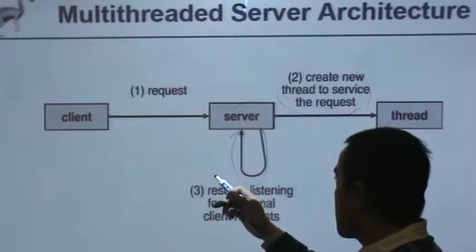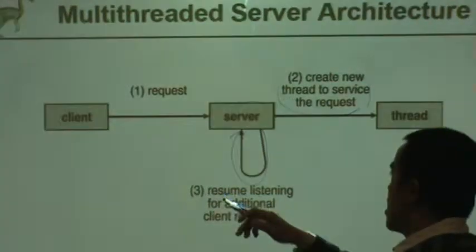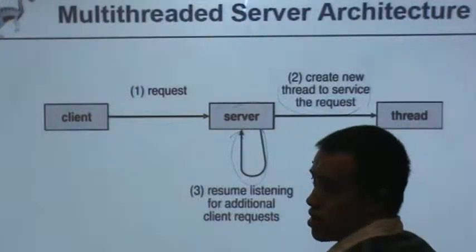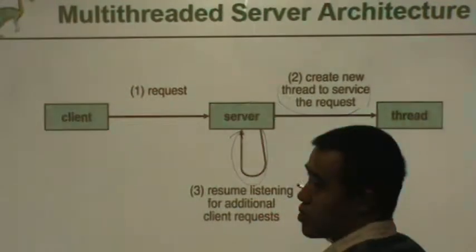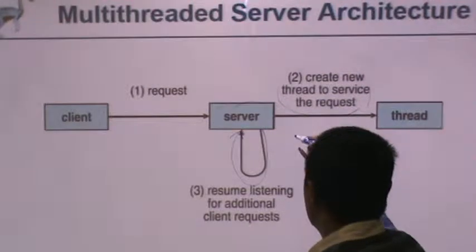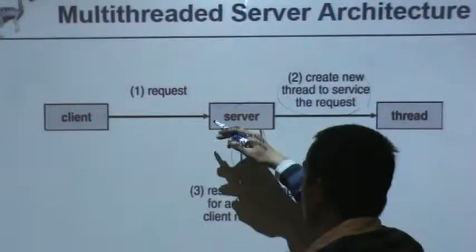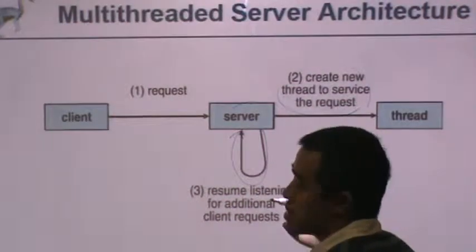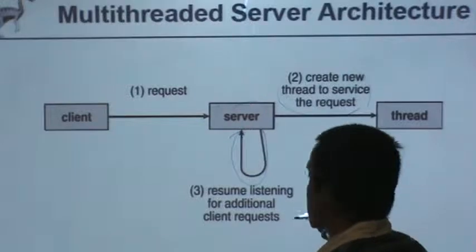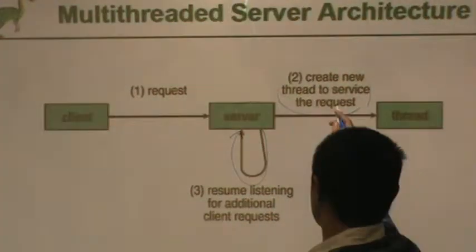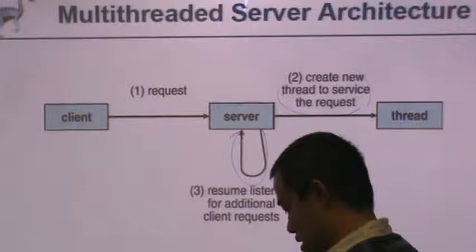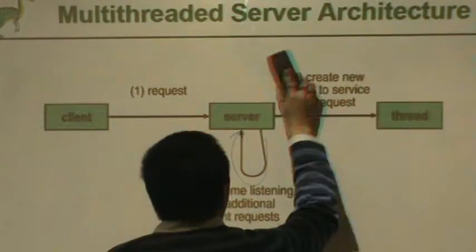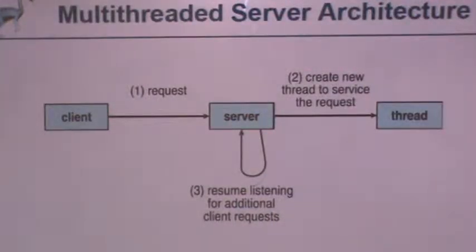Before we used multi-threading, if we got a request from one client, we would create a process. So it would take more time and also waste memory, because when you want to serve the request, in the process most of the code is the same. So why not just save our memory? We just create a thread so that we can share the data. So this is the multi-thread server architecture.